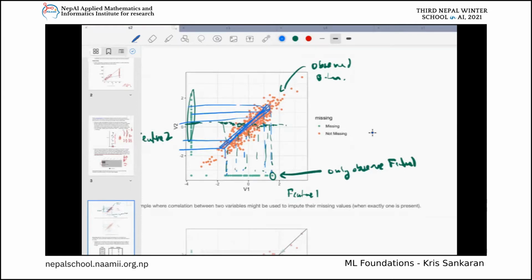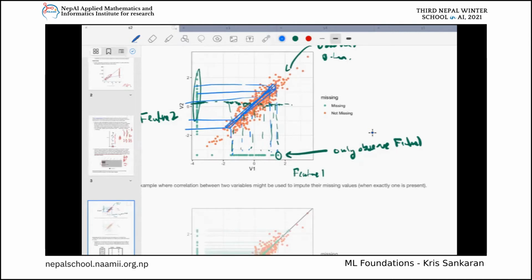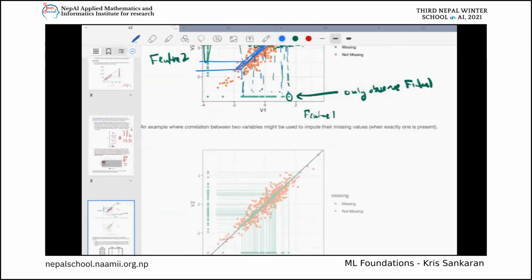So this is the main idea for what is called multiple imputation, right? Rather than just predicting everybody in V2 along the median for V2, use information from the correlated other variables to fill in what would be a plausible value for V2 when it was missing. Fill it in along this diagonal. That's much better than always predicting the same median value for that missing feature.